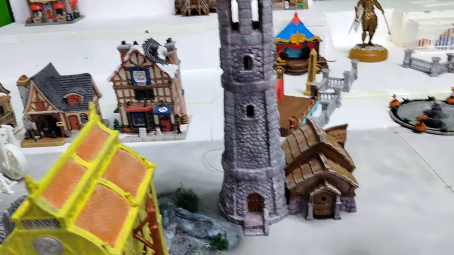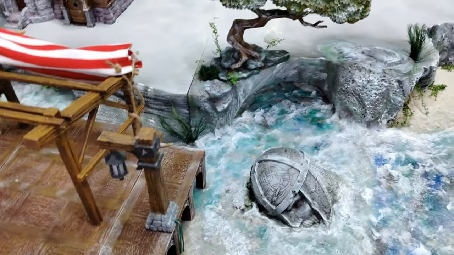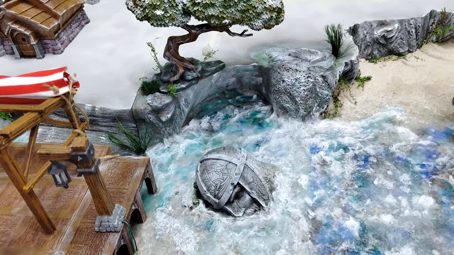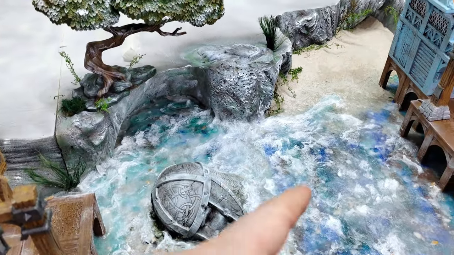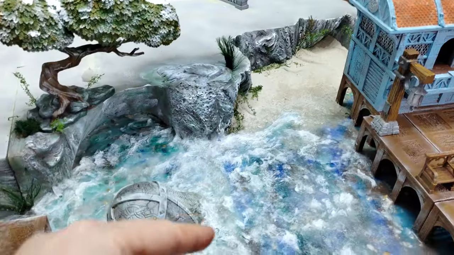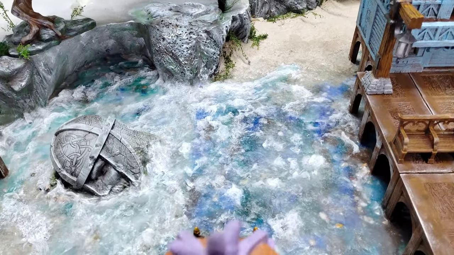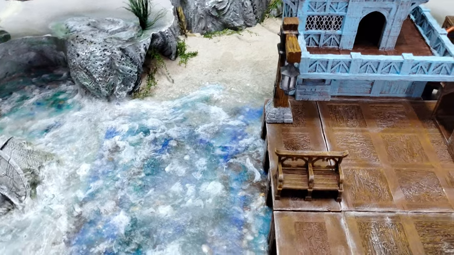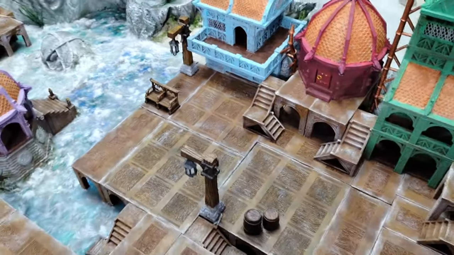I will add each. Then here, nothing has changed, guys, as I told you. But I've finished modeling a sailor that will accommodate inside a boat. Still need to glue it to the boat and then paint it, but it was one of the missing figurines I wanted.